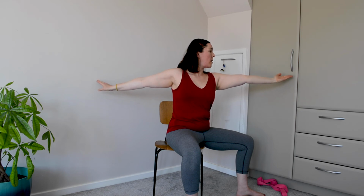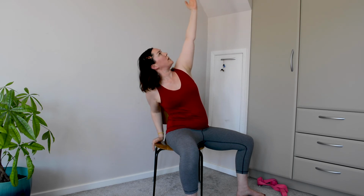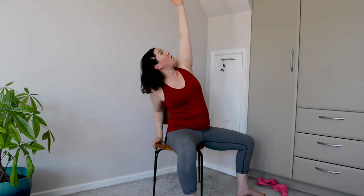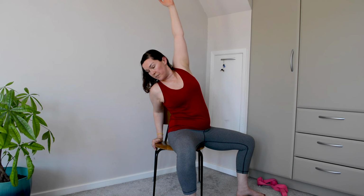Then turn the right palm facing up. Release the left arm wherever is comfortable on your support or your back. And then you're going to lift the arm as well as keeping that left shoulder released. Now the weight might want to come back, but you really want to feel both sitting bones down so that you can take your gaze to wherever feels comfortable. And get a side stretch. Come back through towards the center, release. Bring the right leg back to the center.